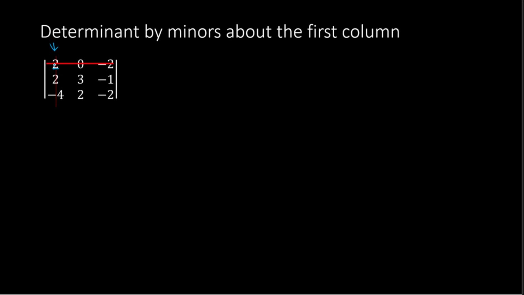All right, so if we use this column, you take the 2, then eliminate the row and column that are associated with it. It's kind of hard to see, but there's a line right here. And so you take the 2 and multiply by this matrix right here, this determinant of that matrix. So we have 2 times 3, -1, 2, -2. And then we can repeat that with the second element of the first column. So we take the 2, and then we eliminate the row and column that are associated with that. So we're left with 0, -2, 2, and -2. And we see that here in yellow. And we multiply that by the -2.